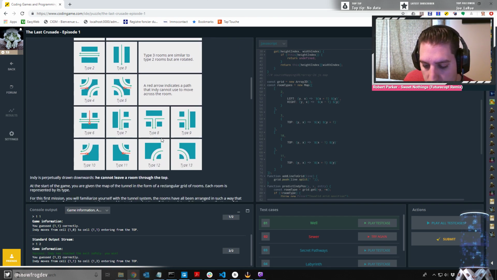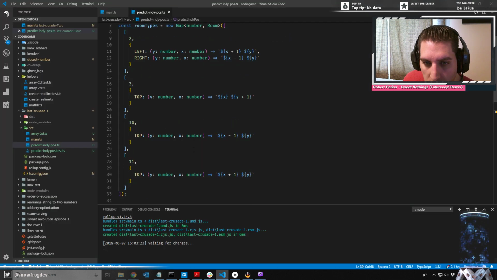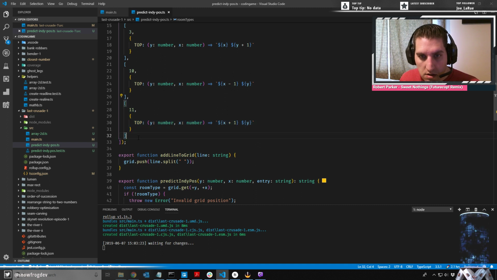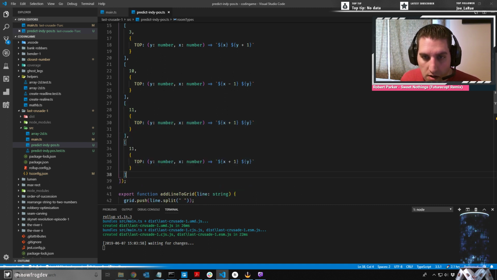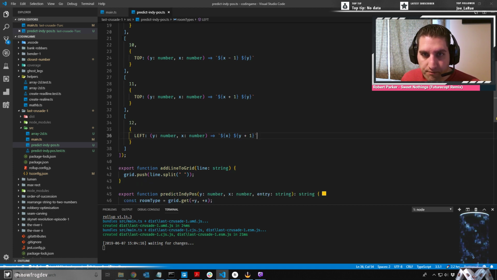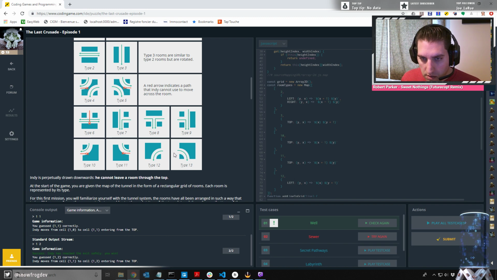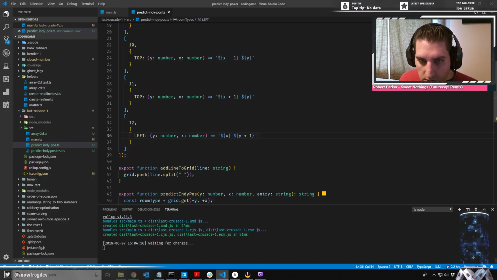Okay. So we were adding 11 is done. 12. Come in from the left, go down. So you come in from the left and the only thing you can do is go down, which means y plus 1. You would never get a y minus 1 because you can't go back up. Okay, and then 13 is going to be coming from the right. No, I got this wrong. You're coming in from the right on this one. Anyways, I've got them inverted, so let's just fix that.